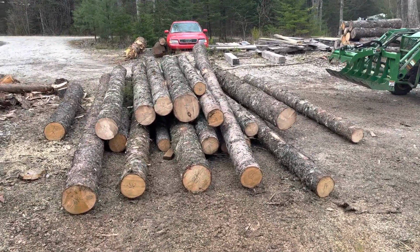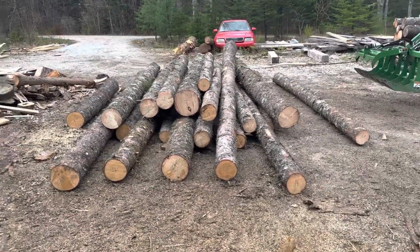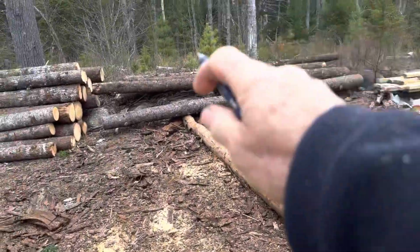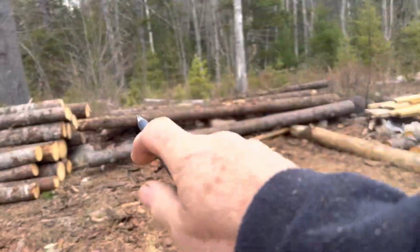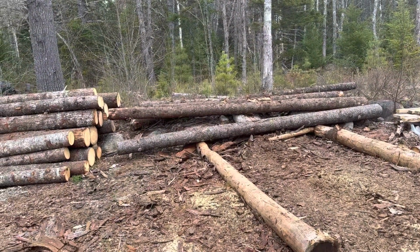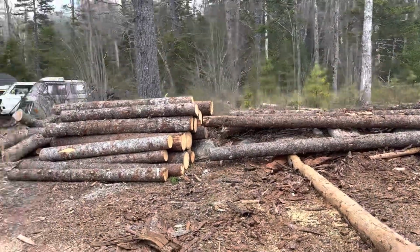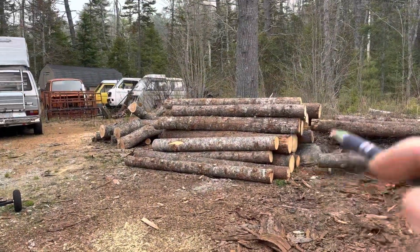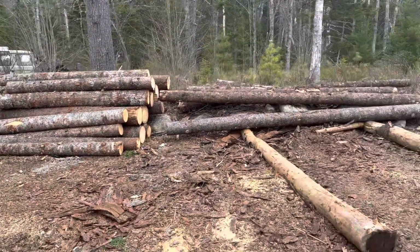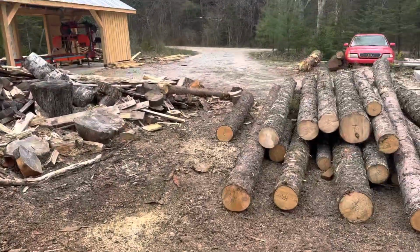And depending on what people want milled out of these, I just put these in my inventory. I'll take my tractor and I'll stock them. I'll move over here and I'll show you. I keep my 12 to 16 foot long logs here, the ones that won't make an 8-inch cant at the small end, so I keep them separated. And then in this pile over here are all my 8-foot logs that would be just stud wood or 1x6, 1x8, that kind of thing, regardless of the diameter. So I kind of have a system.